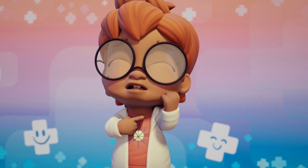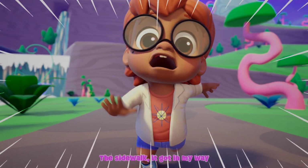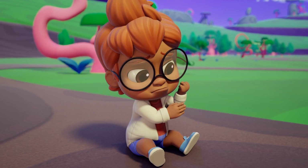Ouch! I got a boo-boo today. The sidewalk, it got in my way. I didn't mean to get a boo-boo that way, but I got a boo-boo today.